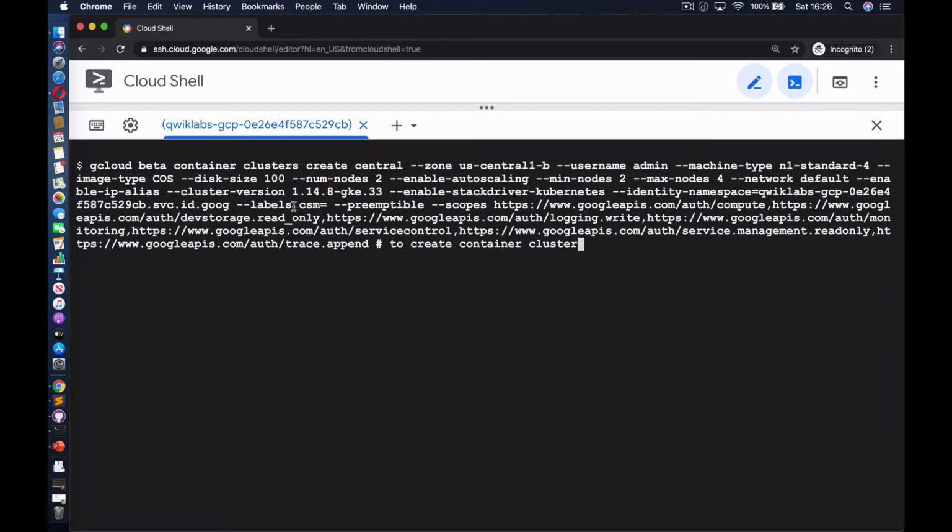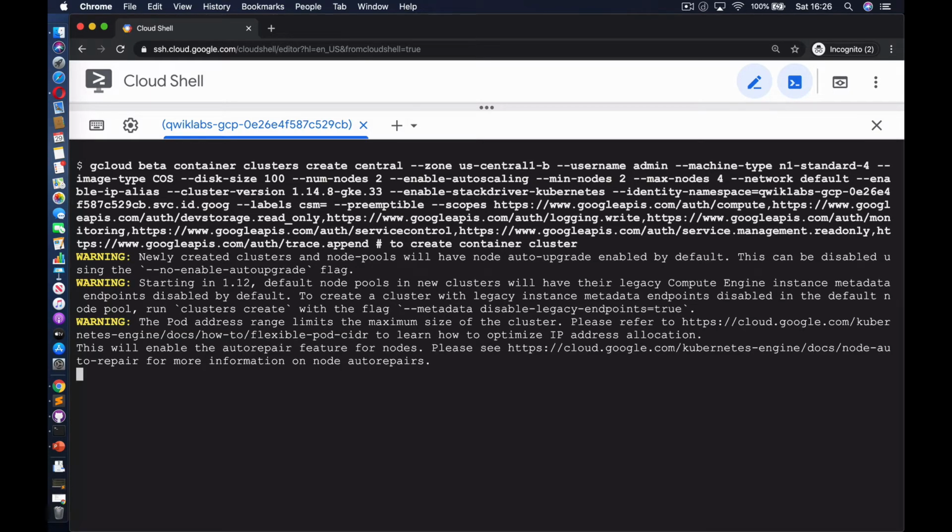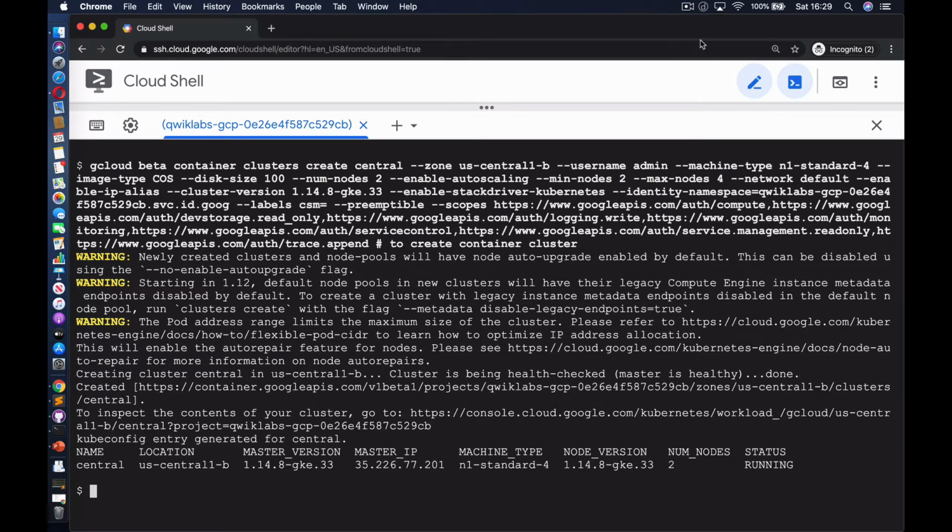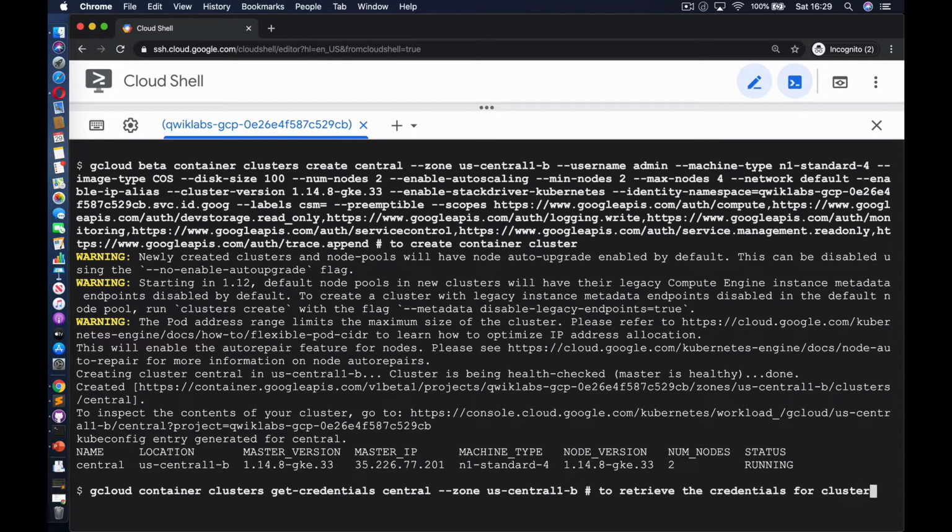Let's carry on and create this cluster. With the cluster created, we're going to retrieve its credentials.